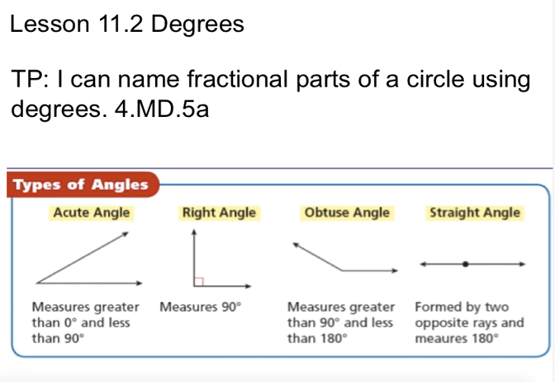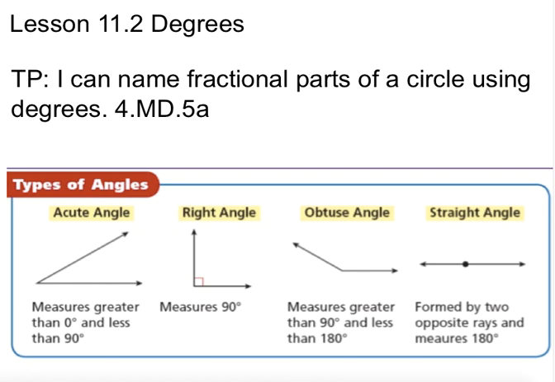So you need to be able to identify what each of these angles look like and their measurement in degrees. All right, so we have an acute angle, and like I said in class, an acute angle has to be greater than 0, because if you have 0 degrees, you actually don't even have an angle. So it has to be 1 degree and less than 90. So any degree from 1 to 89 is an acute angle. Okay? A right angle measures exactly 90 degrees when we have that square corner that we talked about. That square corner automatically identifies a right angle, which is 90 degrees.